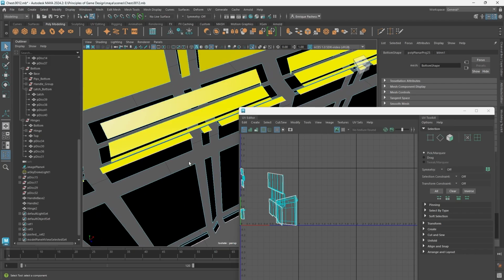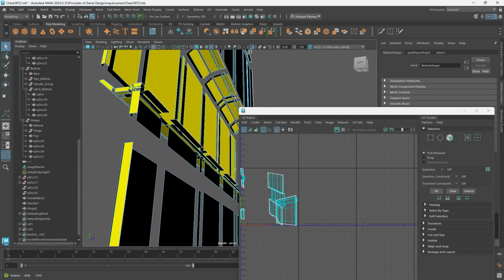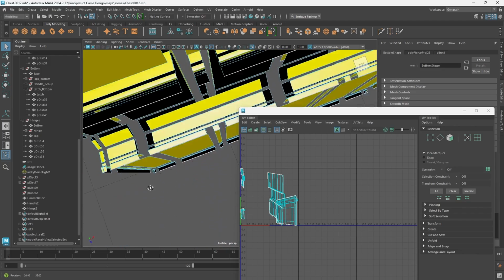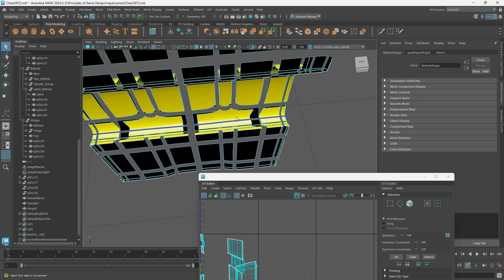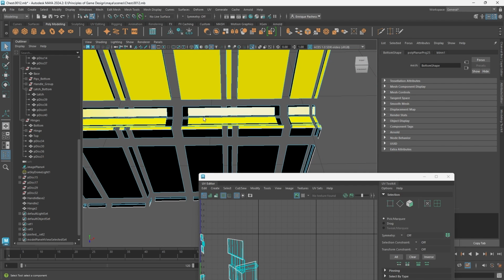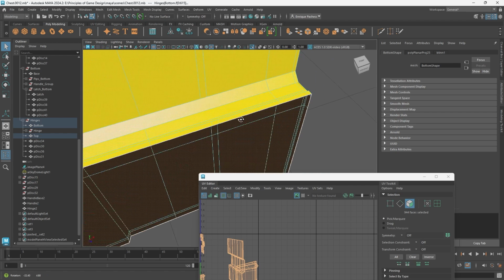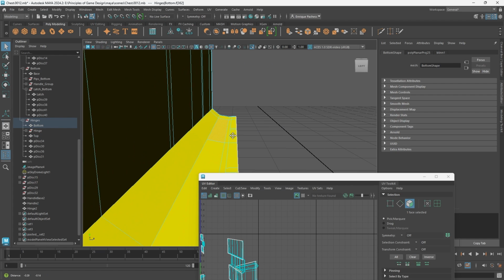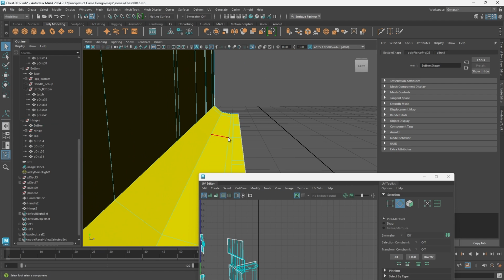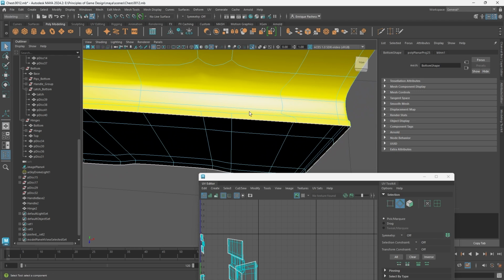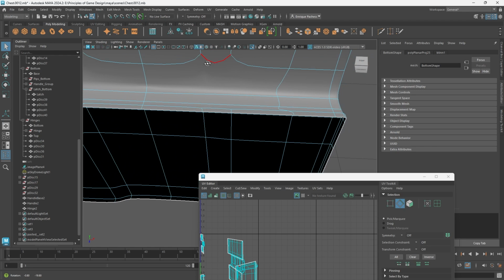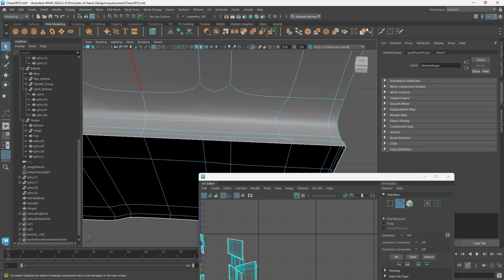Aha! This is silly. We've got edge loops that don't line up here. We've got n-gons. Oh dear. Let's go back to face select and fix up some n-gons, because I don't remember having these. Yeah, no, we definitely do have n-gons. So let's go ahead and very quickly turn off our textures, please. Thank you. Grab our multi-cut tool and fix up this mesh.